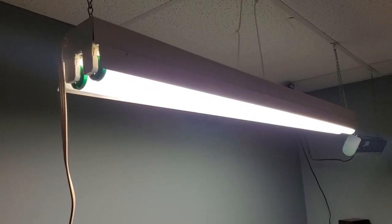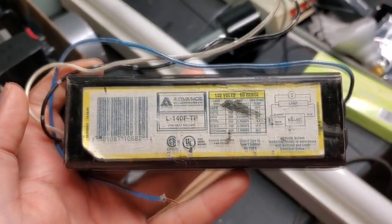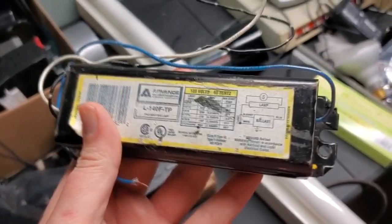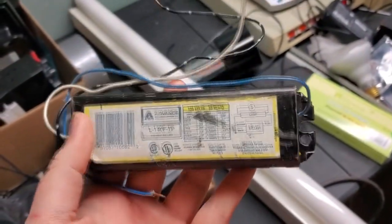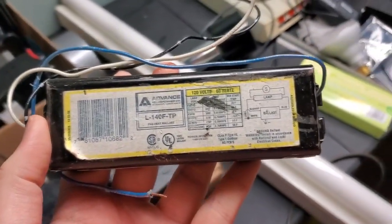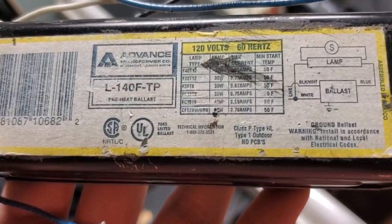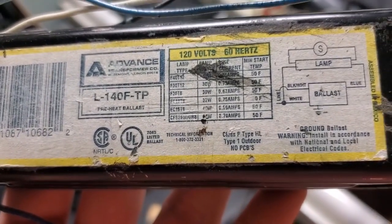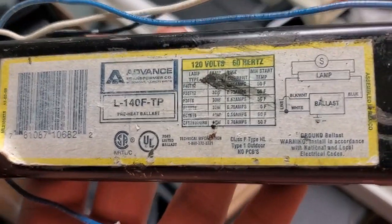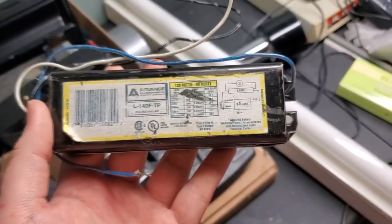So I'm gonna try something else. I happen to have Old Faithful with me. Old Faithful is my Advance L140FTP single lamp F40T12 preheat ballast. This is a very versatile ballast. It handles 40, 34, and 30 watt lamps. It'll also do 32 watt and 40 watt circline lamps. And it also specifies whatever a CFS 28W is. I think it's a type of CFL. It also specifies an F30T8, which is one of the original fluorescent lamp sizes from the 1930s.